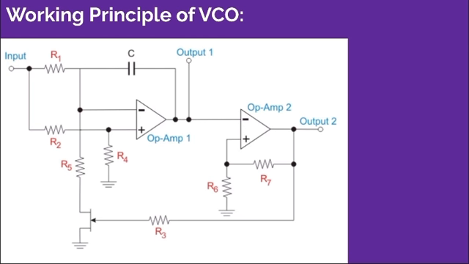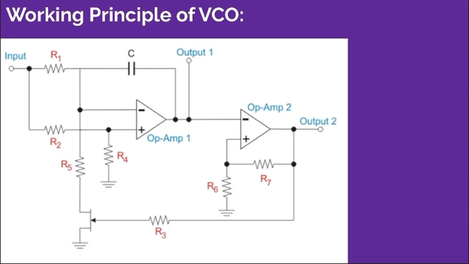When the MOSFET is in off condition, the current flowing from the R1 resistor passes through the capacitor and it gets discharged. Here the output voltage obtained from operational amplifier 1 at this time will be falling. As a result, the triangular waveform is generated as the output from operational amplifier 1.